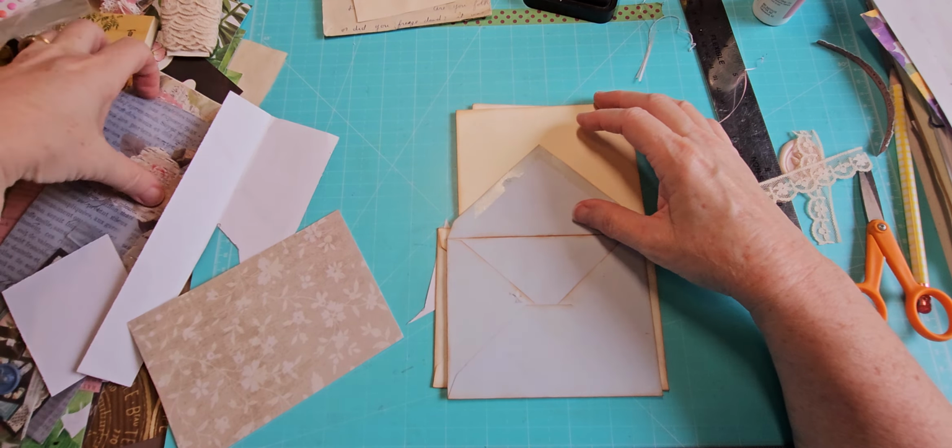So basically, once you have your envelopes stacked and glued down, it's just a matter of having fun with it and decorating it and making it look the way you want. You don't have to do pockets like what I'm doing, but you can do other things. There are endless possibilities of what you can do. So just kind of have fun.